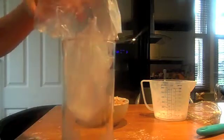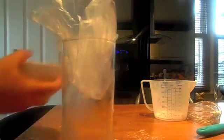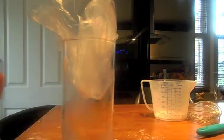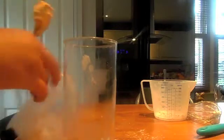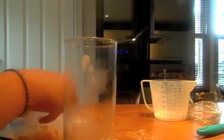I think I chose orange by accident because it turned out more orange, but assuming that was red, I would get my glass again and then choose one corner of my sandwich bag and put that corner into the glass, and then I'm just gonna spoon my mixture in there like what I did on the other one, except now it's a different color. So just spooning all this mixture in.